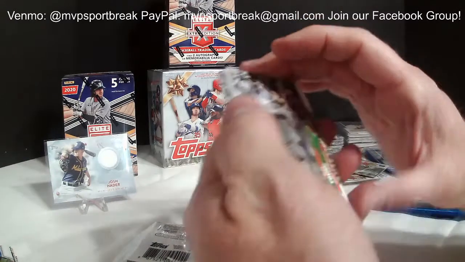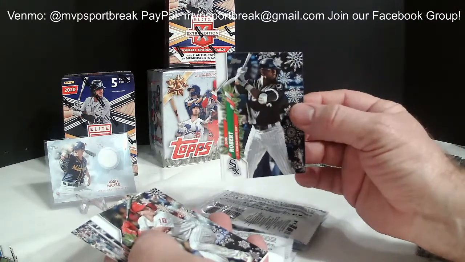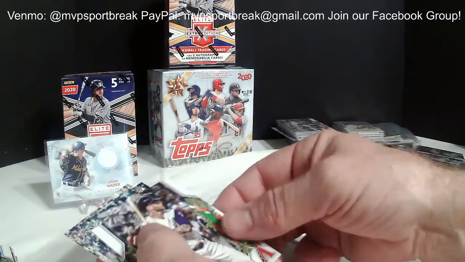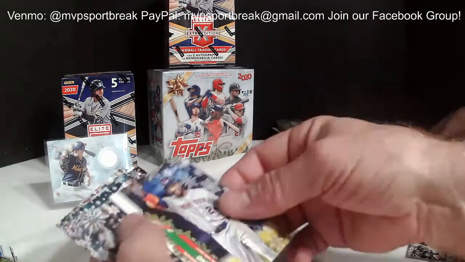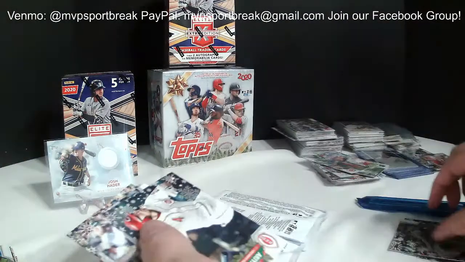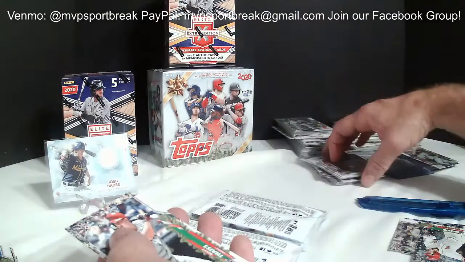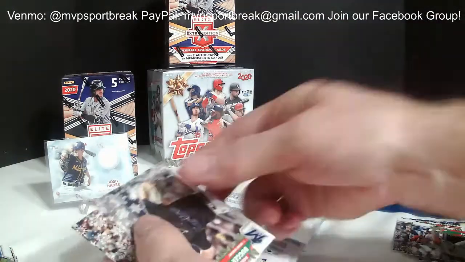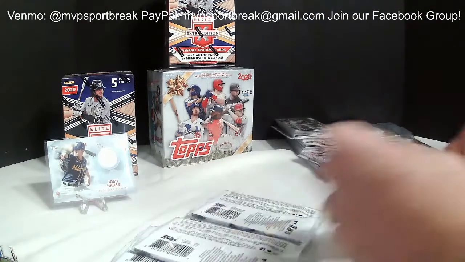Next pack, here we go. Alex Young, Diamondbacks. Ooh, Luis Robert with the White Sox. JT Realmuto, Phillies. Christian Walker with the D-backs. Robinson Cano, New York Mets. Michael Brosseau with the Rays. Shogo Akiyama with the Reds. I guess I could put his picture up where you guys could see it instead of holding it to the side. Matt Thaiss with the Angels. Robert Dugger for the Marlins. And Matt Carpenter for the Cardinals.